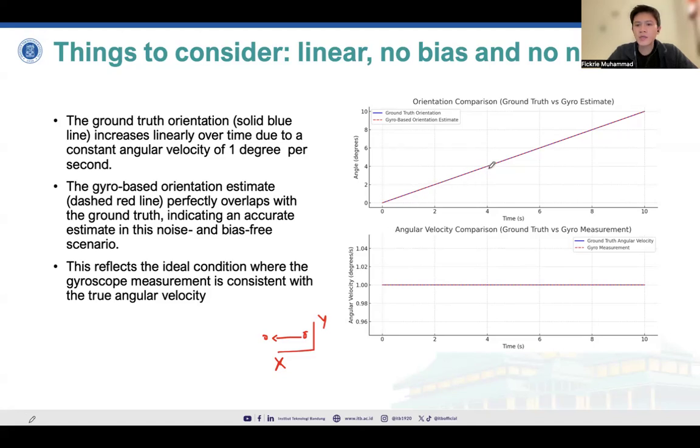And it might be okay if we are not considering the noise and the bias inside our measurement, if it's only the linear movement. But still, this is not the ideal case.